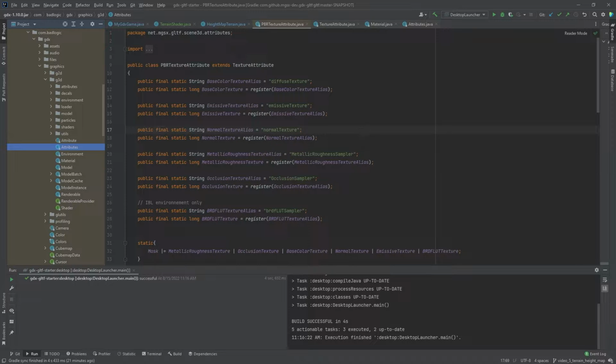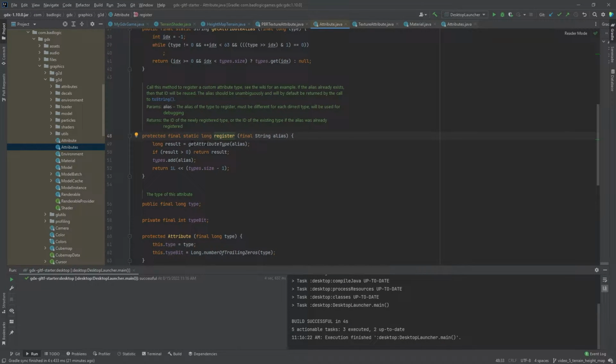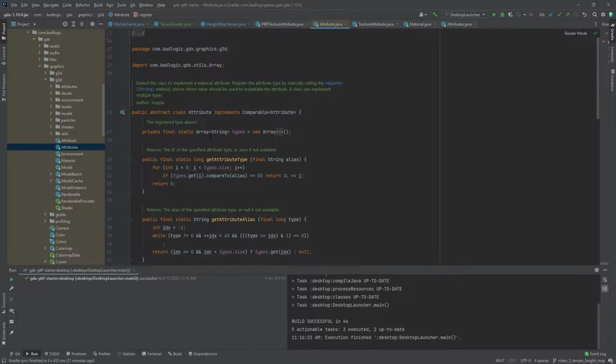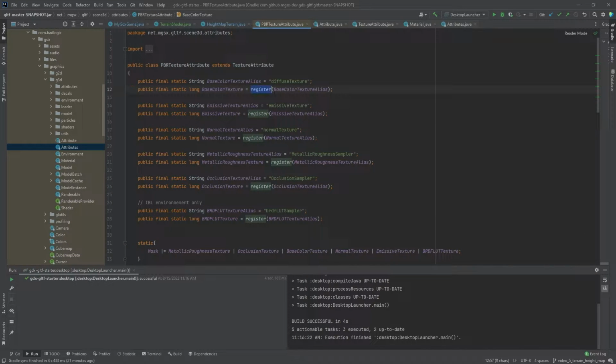The reason why is because there is a limit. I had recorded this video originally following the same pattern, creating custom attributes this way, and I ran into a hard limit of how many attributes you can register. This uses a bit mask long, which is limited to 64 bits, which means you can only register 64 of these custom aliases.